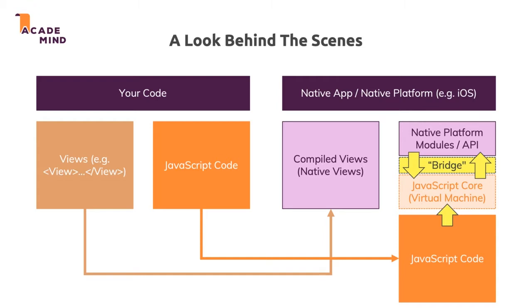And I find it important to be aware of this because it takes some of the magic away in a positive sense, because you understand what you're actually writing and what will happen with your code and how this code ends up in a native app. And of course, you also understand that you have a real native app therefore in the end. Not all your code is compiled, that would be pretty impossible, but your views are compiled. And of course, the views, so the part the user sees, is the most important part when it comes to performance for an app, because re-rendering the UI and all of that, that's typically the performance intensive part. And therefore, it's very good that this is compiled. That's one of the huge strengths of React Native.